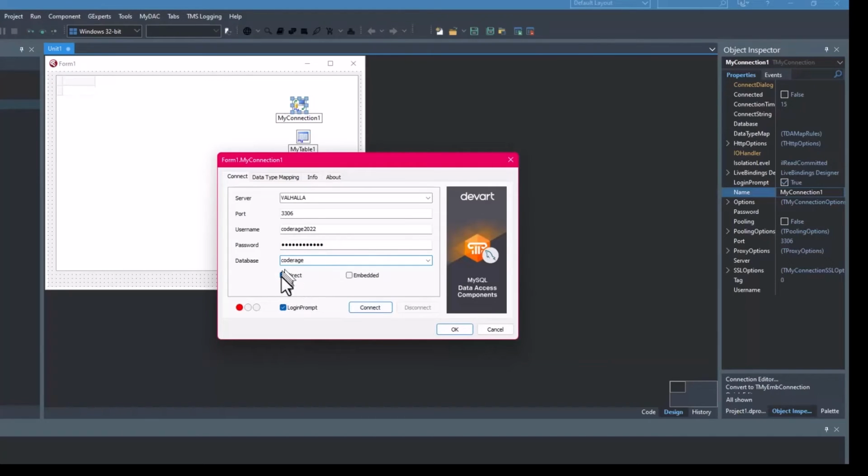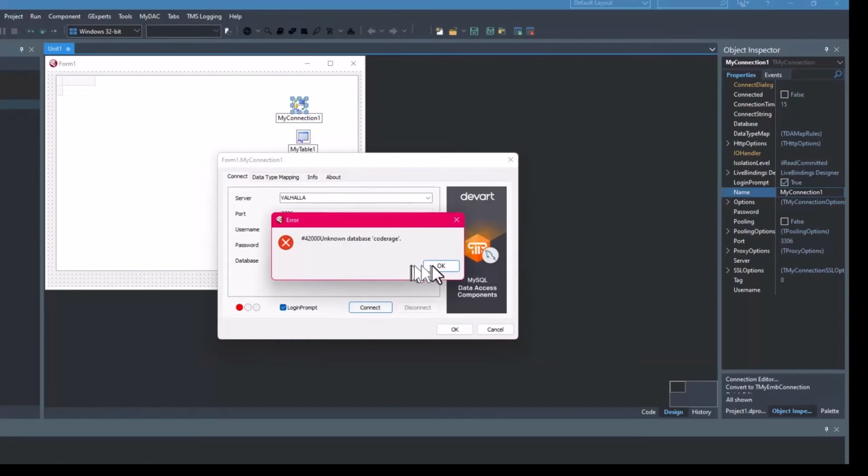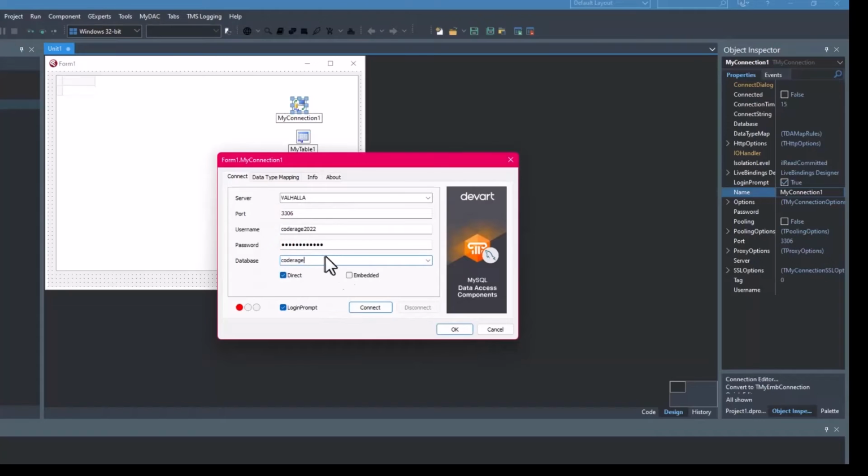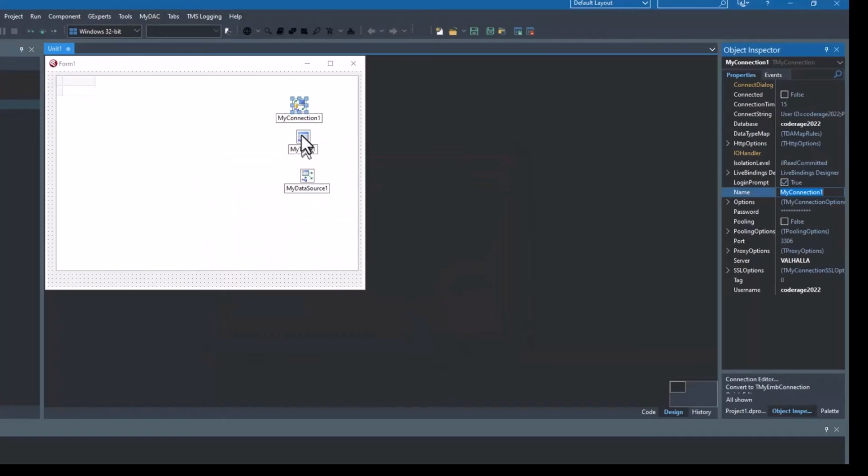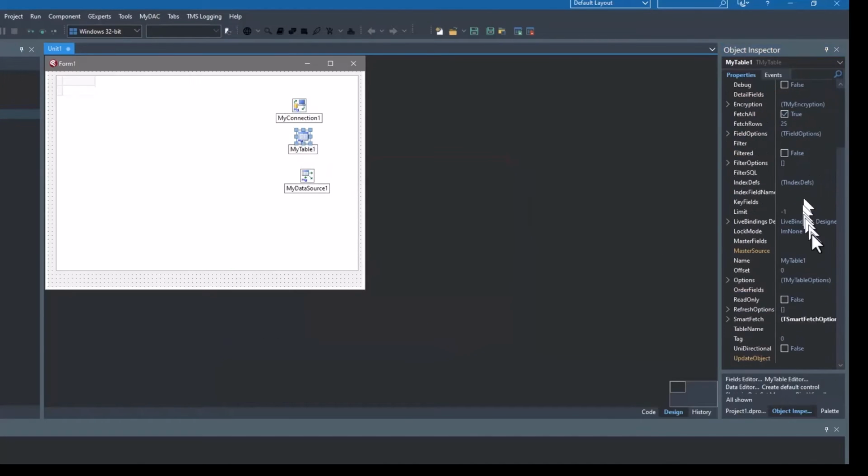Okay, and let's just test. We're going to leave that saying direct. If we tick that checkbox that says direct, it means it won't use the library. You remember we talked before about libMariaDB.dll or the libMySQL.dll, which are the driver libraries. If we tick on direct, we don't need that. CodeRage, what do we call it? 2022. Yeah, let's check. And so that green light there means everything's working. So we know that's definitely working. Click on OK. Right. Let's go into here and select a table.